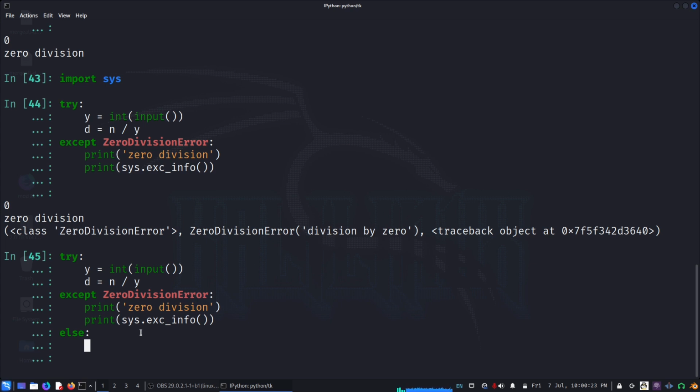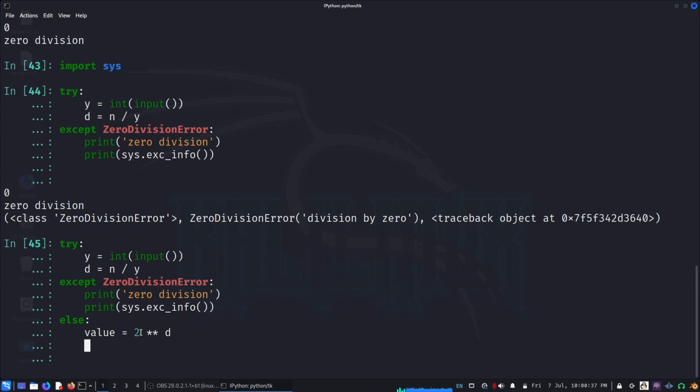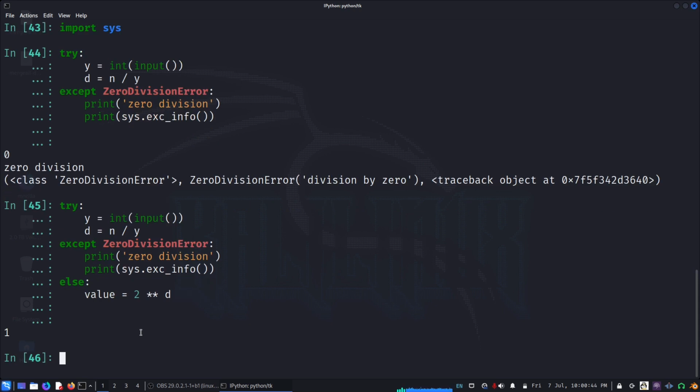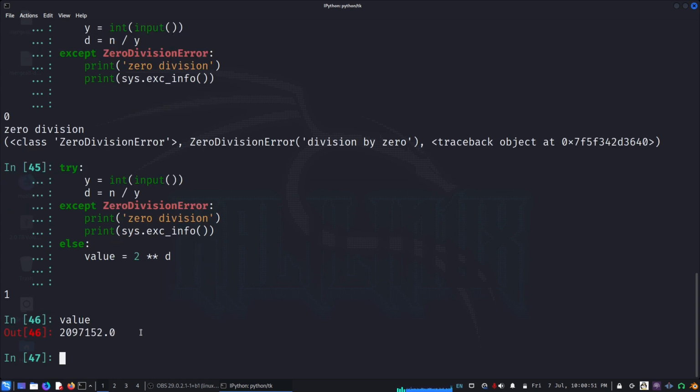For example, I can use the d, which is now defined. I can say value equal to 2 to the power of d. Now, as usual, with 1, it went through, and if you look at value, it is now 1, so value is now defined.